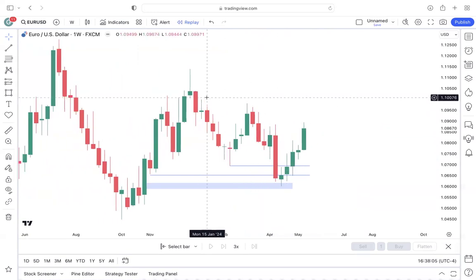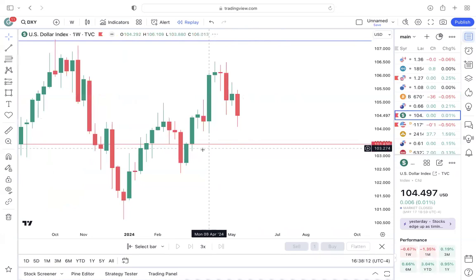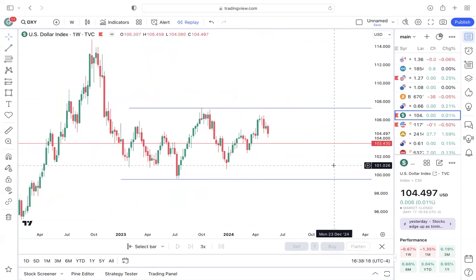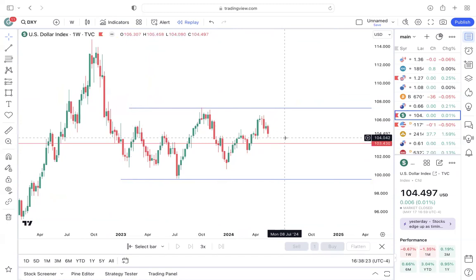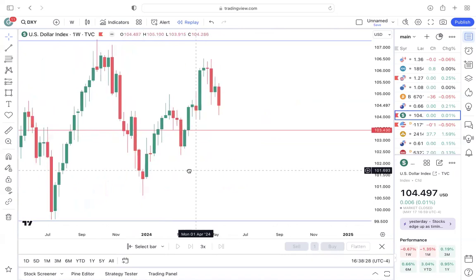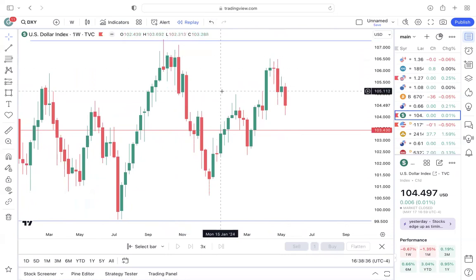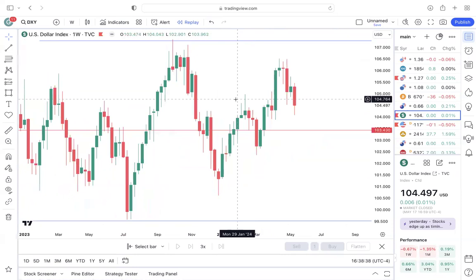Anyways, everything I just talked about on euro, you can flip the script with the dollar index. Low, high, overall consolidation, right? Where's the market looking to draw back to now? It was in a giant premium way up here. We're not expecting it to go up higher and take out these highs over here. Why? Because we're in a consolidation on the monthly time frame. We're expecting price to come back down to the red line. The red line is equilibrium.